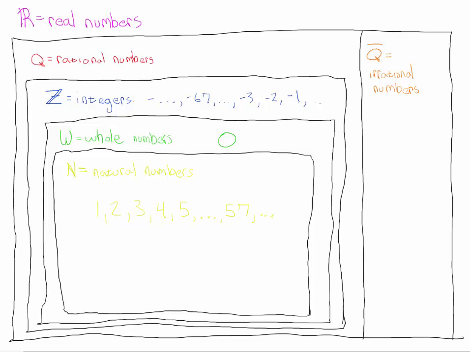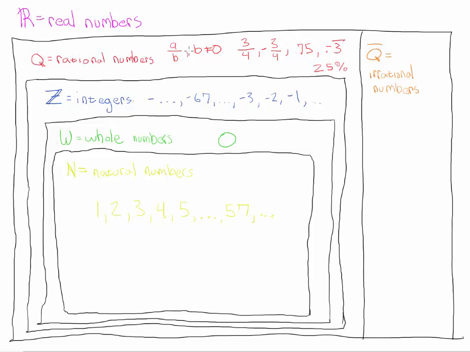The next level is the rational numbers. And this is any number that takes the form a over b, where b is not equal to 0. That's a very mathematical way to say any fraction, positive or negative, written as a decimal, a percentage, or a fraction. So any one of these numbers is a rational number. We could throw in here, how about 25% also.